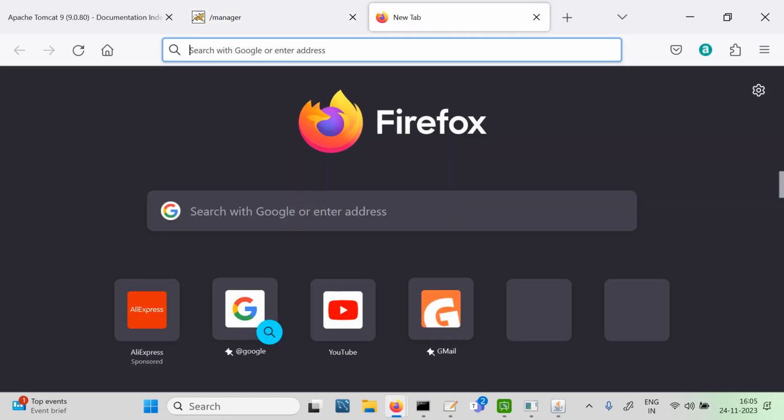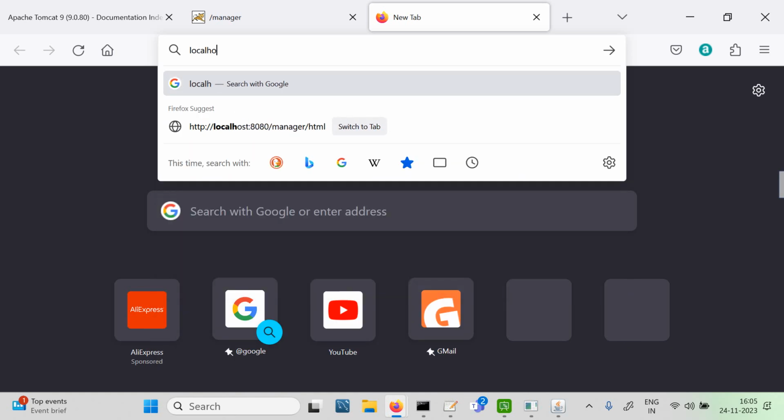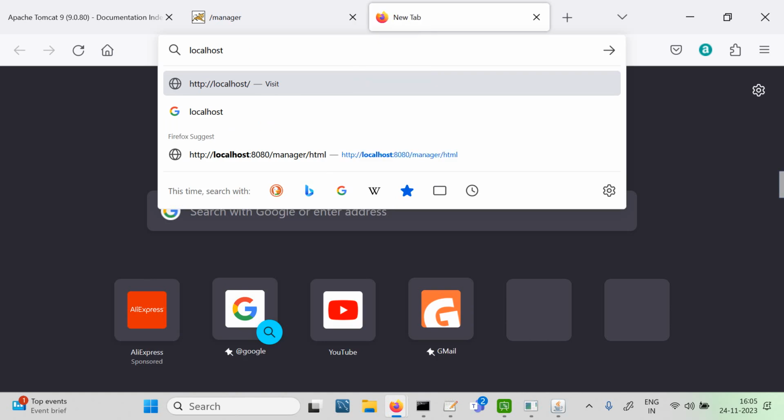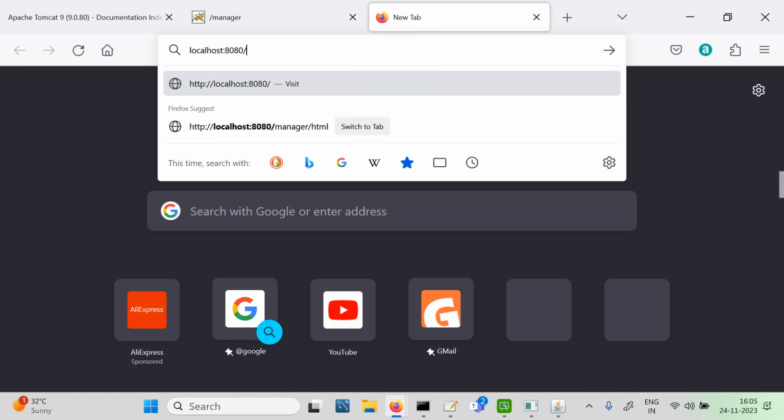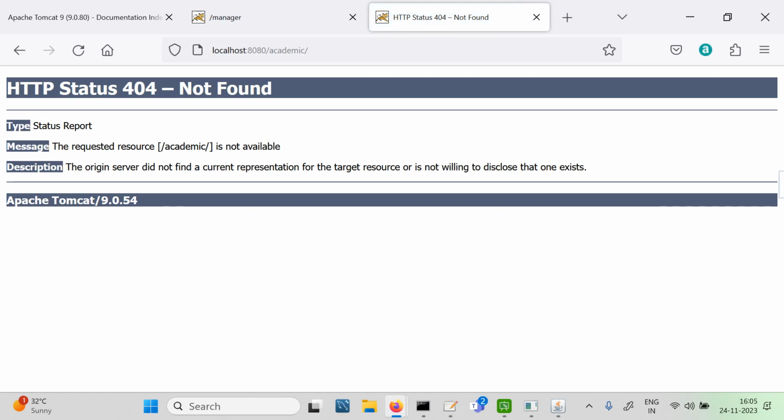In the tab, we'll say tt slash academic slash. This we have seen is currently not working.